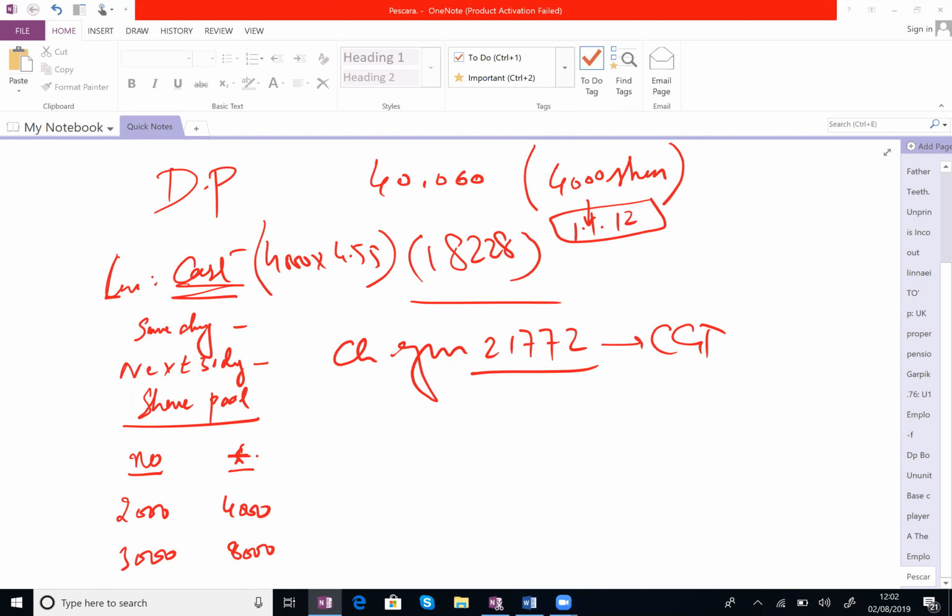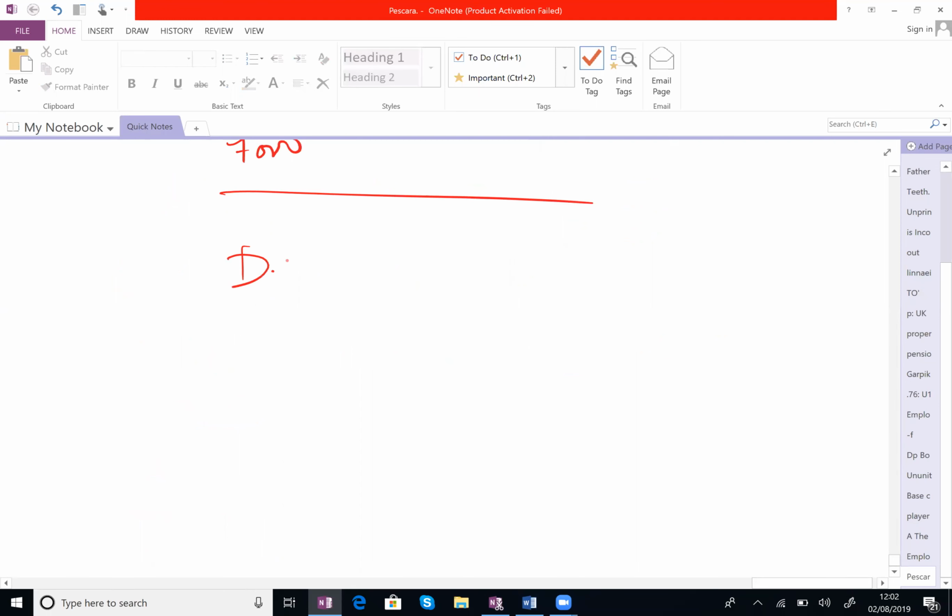Obviously, because there are different costs available in the table above, you need the cost of 8,000 shares. Calculate the chargeable gain. Now, what is the disposal proceeds? 50,000. You are selling 8,000 shares on 1st January 2014. Now less the cost.